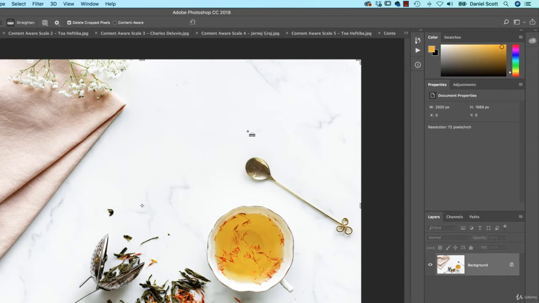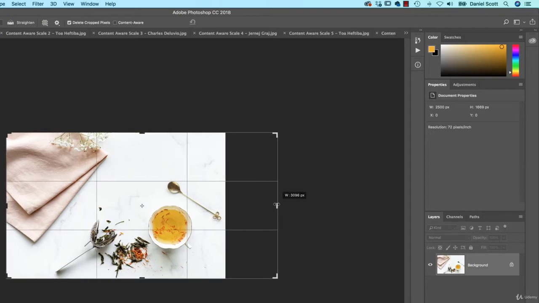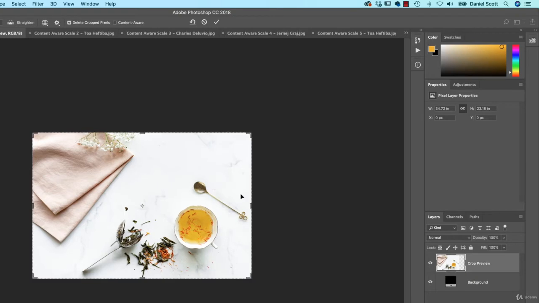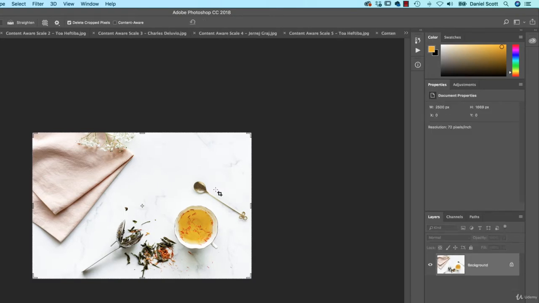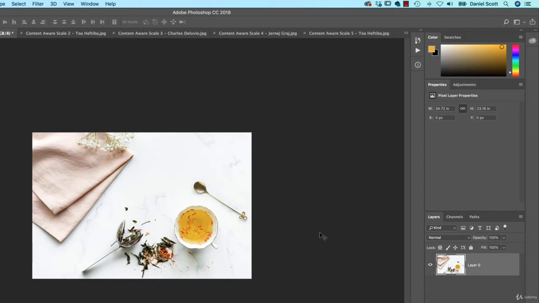And let's say that we've got this image, but we just need it to be square for some unknown reason. Instagram, we just need it to be taller because there needs to be text in here. Or you need to stretch it this way because it needs to be the right size for maybe a double page spread for a magazine. So first thing we need to do is unlock the background. So double click background, give it a name. Don't tell anybody that I never do, but you should.